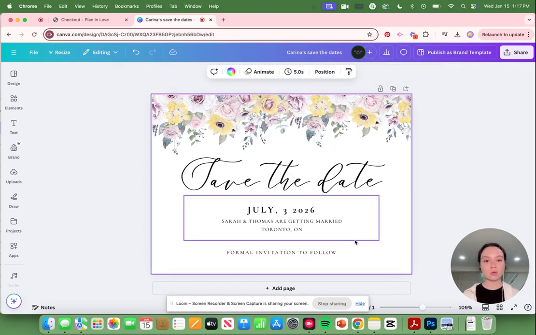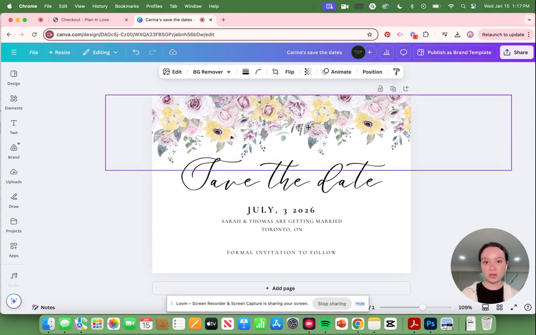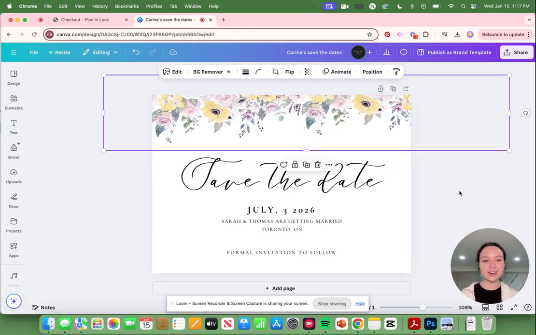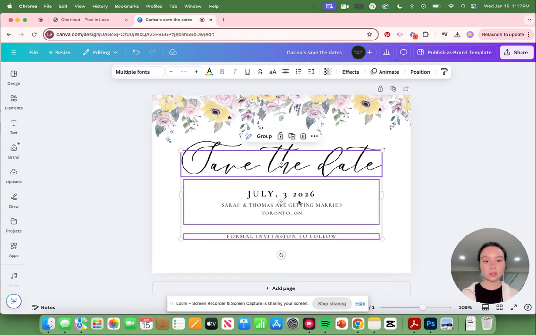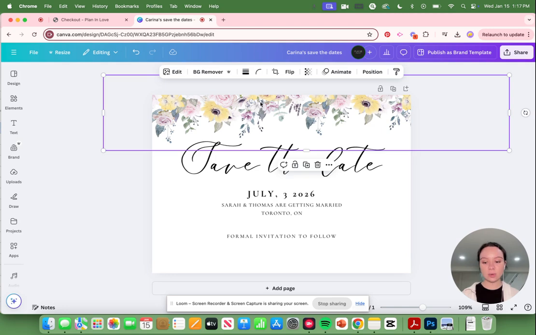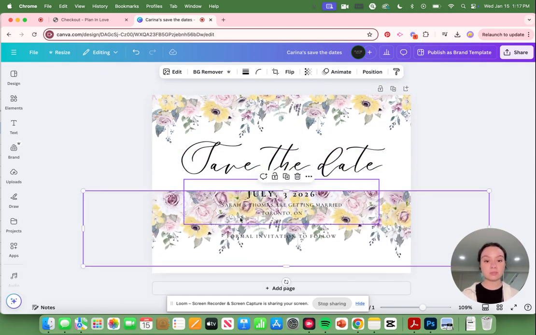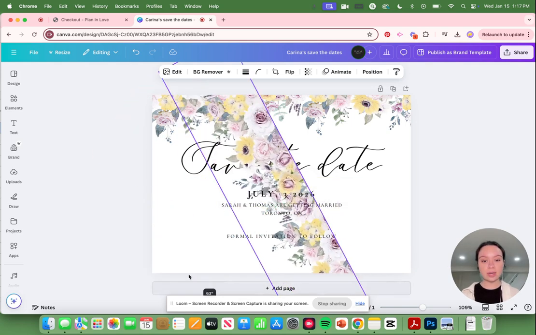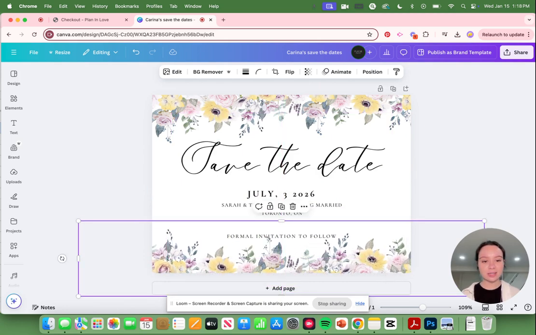You can change the wording of that, of course, whatever you need, and then you go up here. These are like the graphics elements of it. Maybe I want this to be a little bigger, maybe a little hidden up here. Maybe I like this, I want this to be more centered there, like that. I can also copy and paste, or option click or alt click if you're on Windows, and that's going to fully copy that. So I'm going to flip that over. Maybe I want something at the bottom, like that.